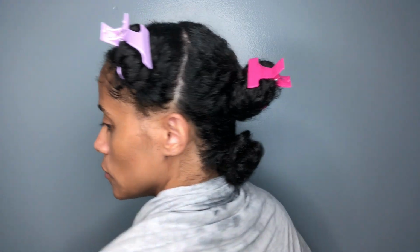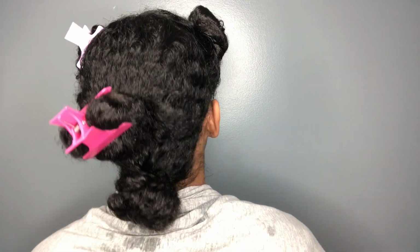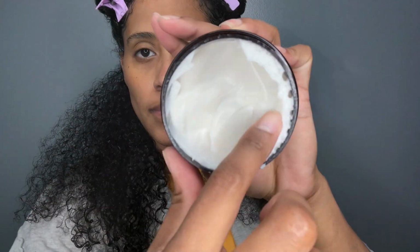Starting off on freshly washed and sectioned hair, I will be starting from the section in the bottom, per usual, wetting, detangling, and adding my stylers. The first styler I will be using is the Uncle Funky's Daughter Extra Butter, which is very thick and moisturizing in consistency. After I apply a good amount to each section of my hair, I will then be adding some more water to my strands.